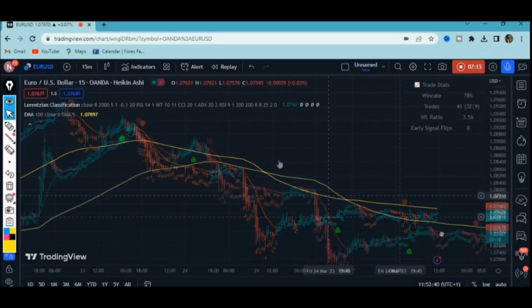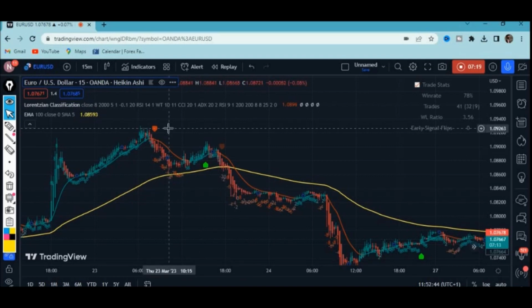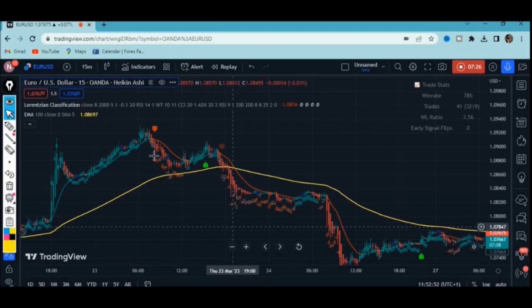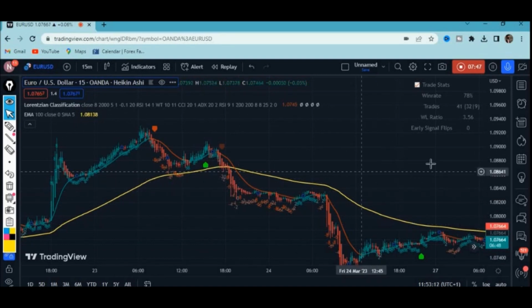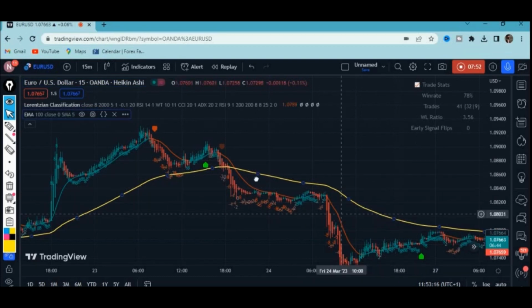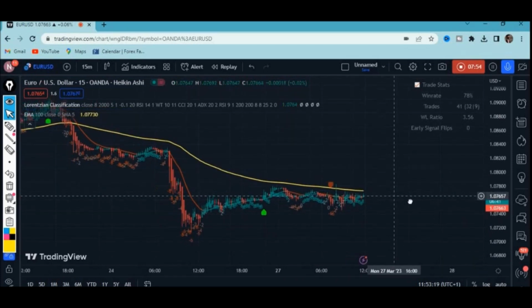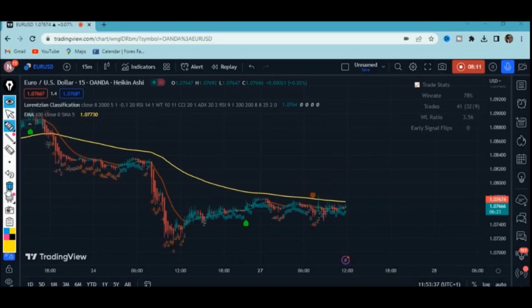Okay, it's so perfect simply because when price is actually below your 100 EMA, you should only look for your selling opportunity, and that tells you the market is on downtrend. Okay, and make sure, number 2, that these numbers, I have talked about them before, they are all negative, or rather they are all in red color, showing you a bearish sentiment. Okay, and basically when price closes above your 100 EMA, you should basically know that the price is about to make a reversal. Okay, and you can see basically the market is on downtrend. When it touches the EMA, it is really being rejected.